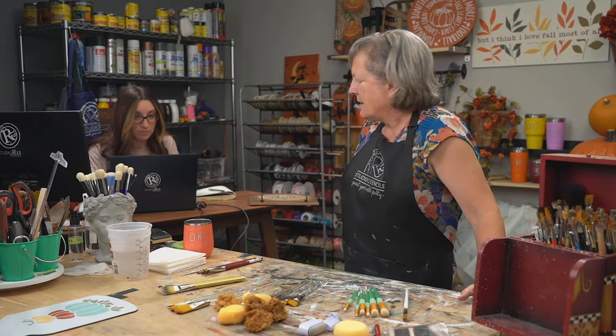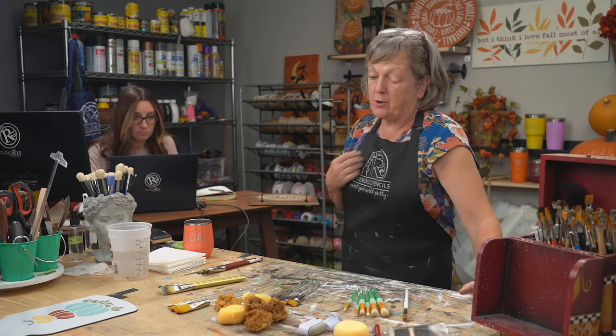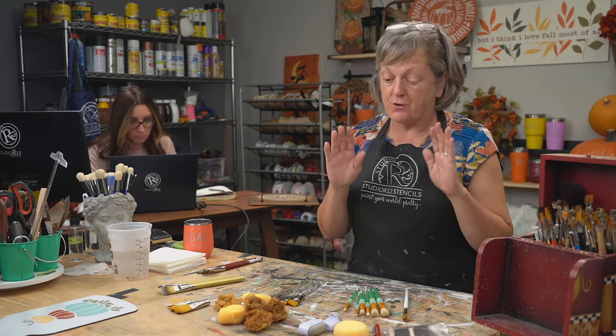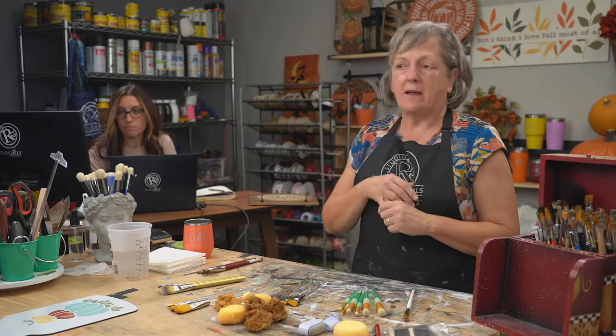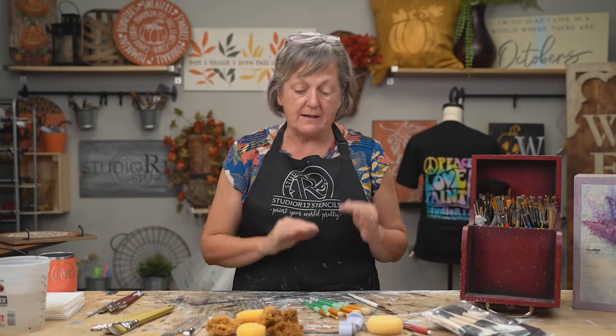As a beginner, which brushes would you highly recommend or must-haves? And that's from Rich. Okay, so Rich, if you're stenciling, then you need the domes. That will prevent you from bleeding under. You can shade with them. You can do highlights with them. Get the set. Start with the cheaper ones if you don't have money laying around. Just do what you can. Add one at a time.